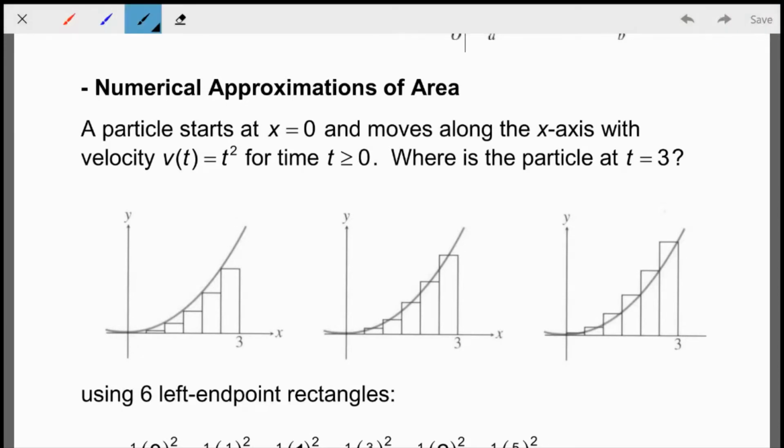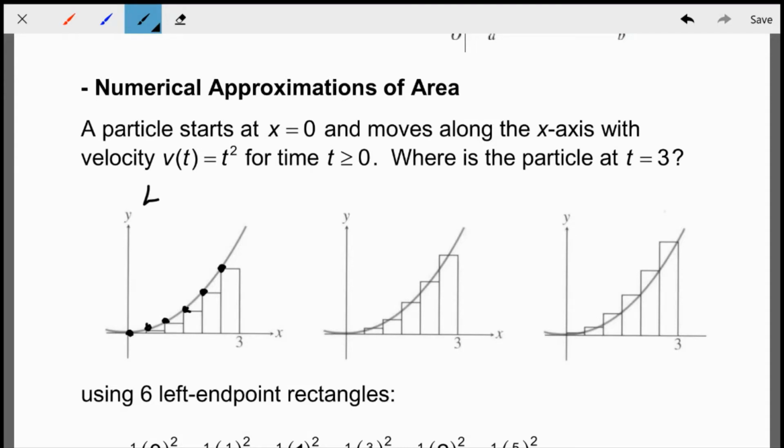Well, take a look at these three graphs. So the one on the left, you can see that they've broken this into 6 subintervals. So I had a time interval from 0 to 3. Each one of these time intervals has a width of 0.5. And then to find the height of each one of these rectangles, they're taking the function value to represent the height at each one of these left endpoints of the subinterval. So you can see all these left endpoints are going to give me the heights of the rectangles.